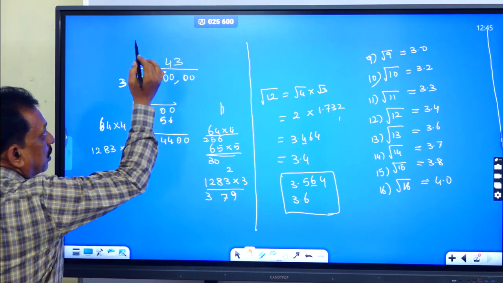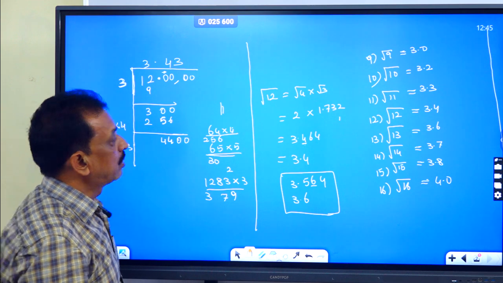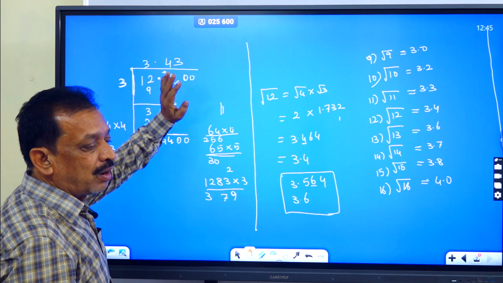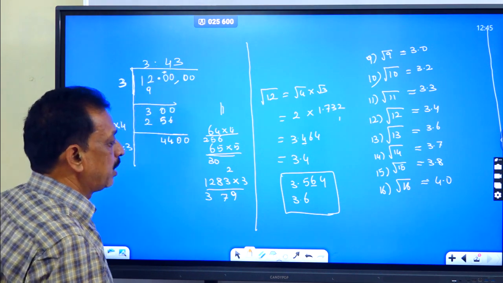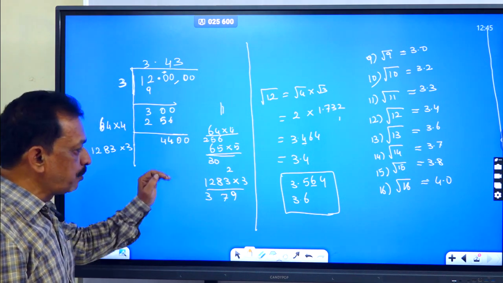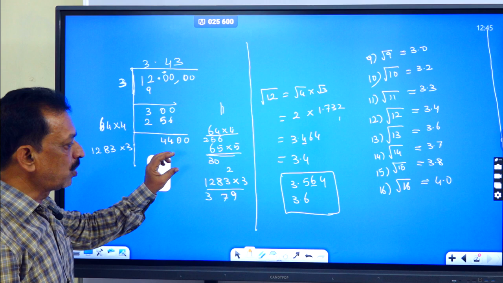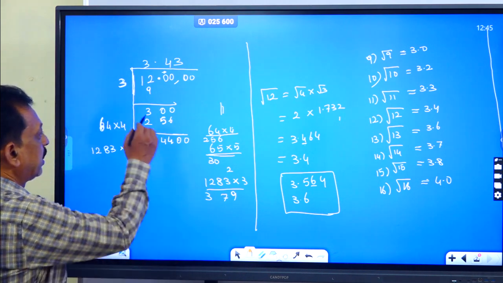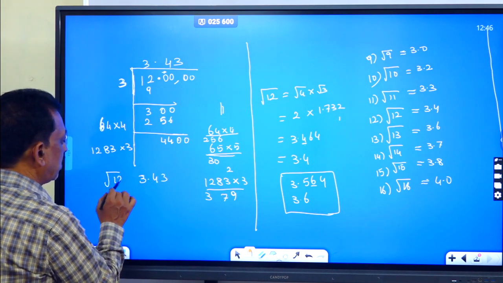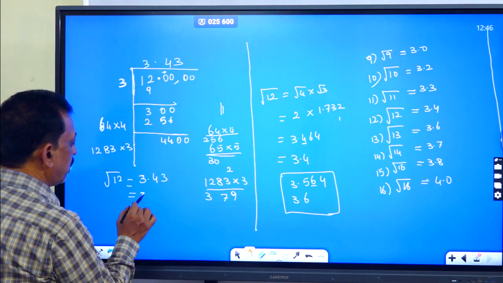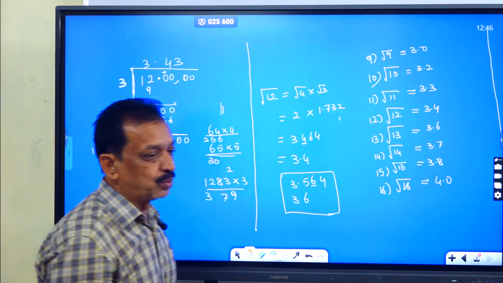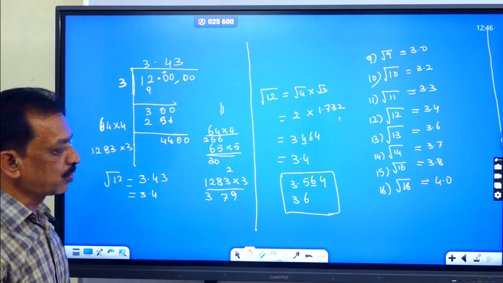So now we get understanding. Now see what is a small variation. There is not a big variation, small difference will come. But in objective calculation, you can accept it, because in options A, B, C, D, if you observe those values, there is a gap from one value to the other. Understanding? So this value is 3.43, root 12 value. Otherwise, you can take 3.4 only, 1 decimal point I can take. Right? So now it is finding the root values of anything. If you take bigger number also, no problem.